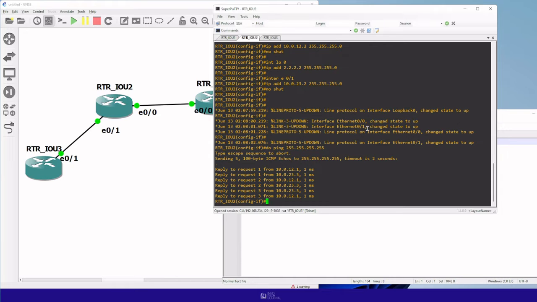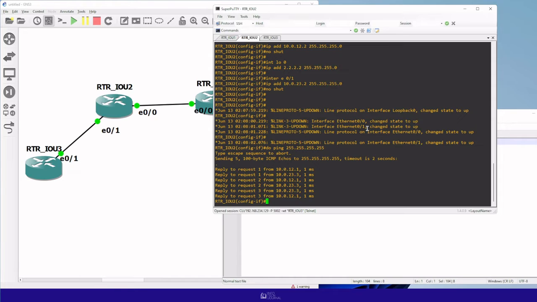Okay. Of course, you're not going to see a reply from the loopback since we don't have any routing information within the router itself. A router only knows what it is directly connected to by default if there's no routing protocols or static routing. So now we know that from R2, the 2 interfaces are up.